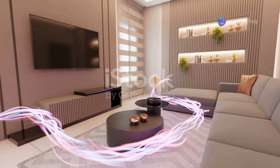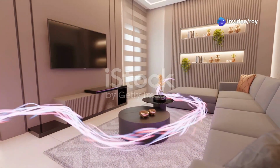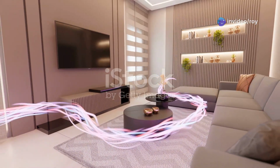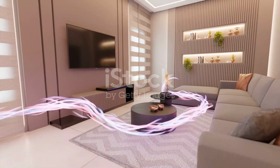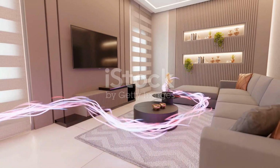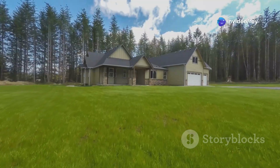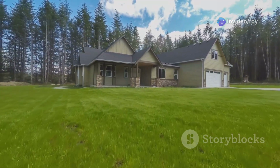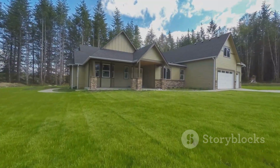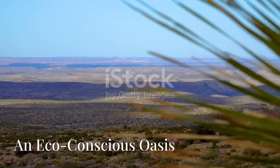Of course, we've got to be careful not to overshadow Wright's vision. We'll choose technology that blends seamlessly with the home's organic design. Maybe some hidden speakers tucked into the stonework or smart lighting that mimics the natural light patterns. With a little ingenuity, we can ensure that Fallingwater remains a masterpiece for generations to come, a testament to both architectural genius and modern innovation.